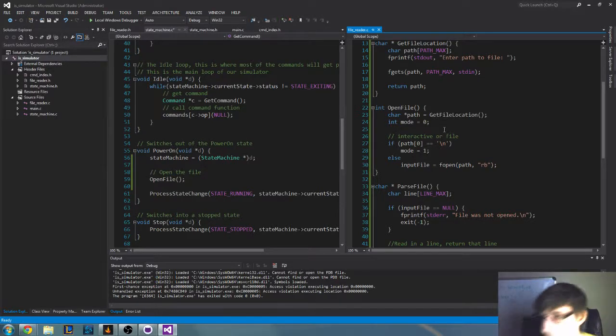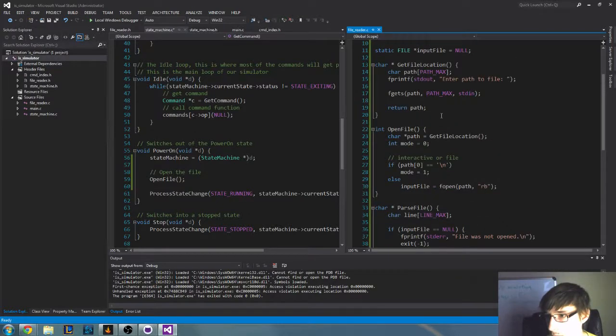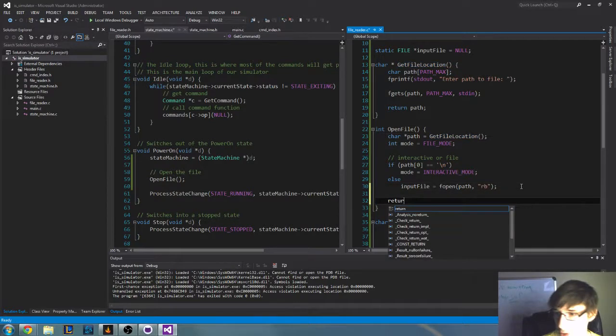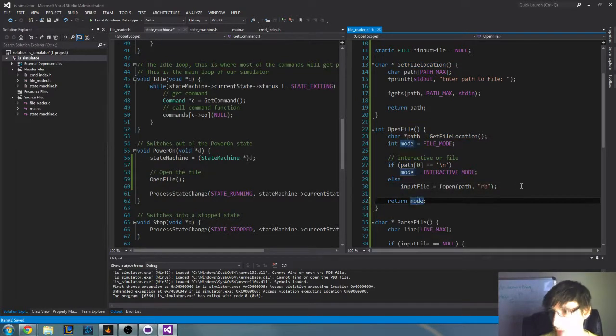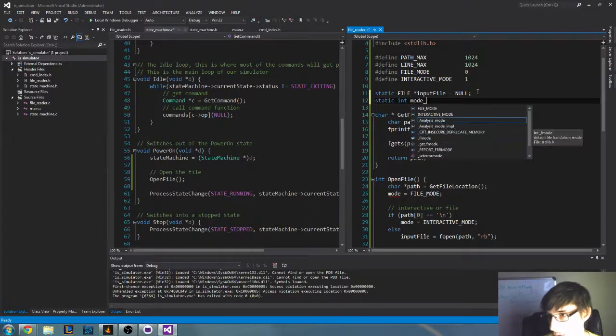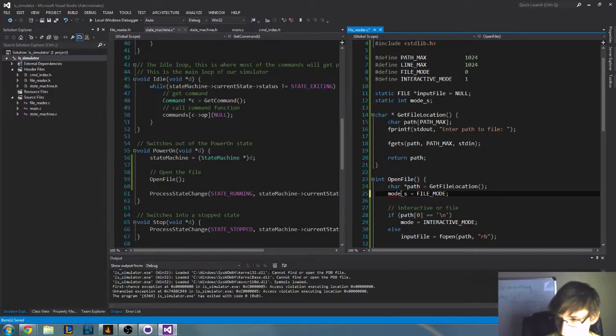So now we should create the mode. It just creates these and sets them to what they should be, and then we'll return. Let's actually make this a static int mode. What's static?